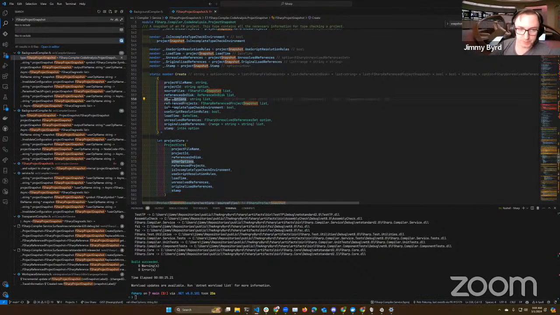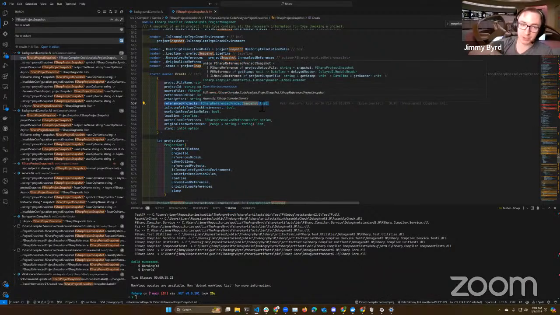The other options is basically just a set of things that are passed to the F# compiler itself to tell it how to operate correctly. There's lots of those. I don't know what they all do. Don't ask me too much. Reference projects is similar to references on disk, but this is specifically about projects, and they handle these differently depending on different contexts, because you could specifically be looking at an F# reference, or it could be a PE reference.